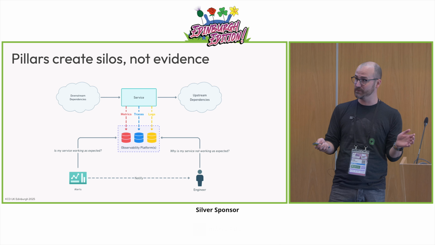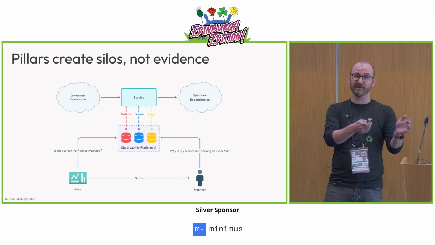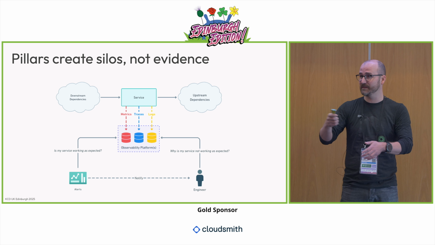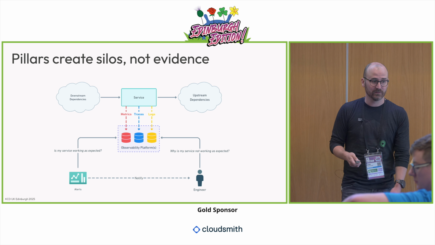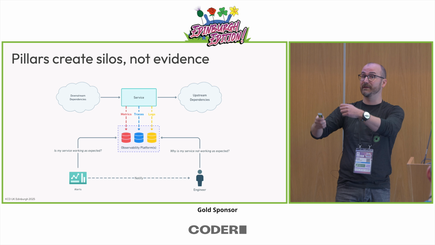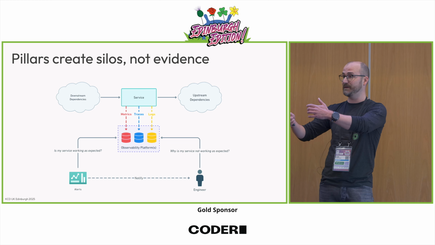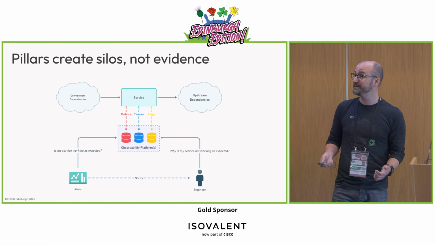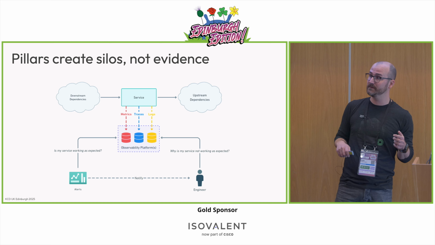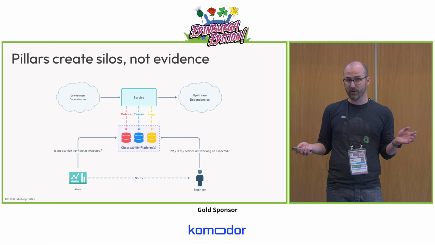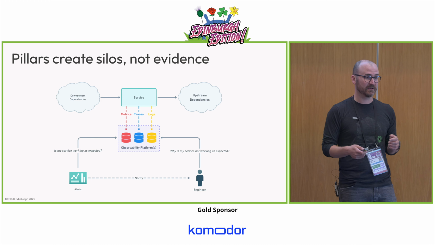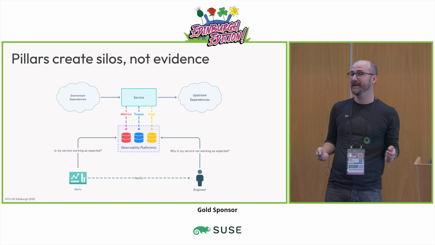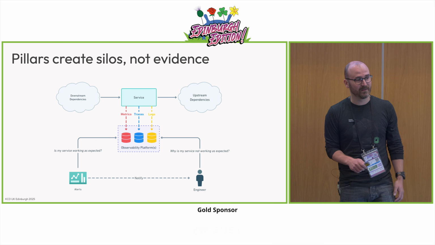Silos between signals. So you don't know if what's happening in metrics is correlated to your logs, or to your traces. You don't have the evidence to do that. So you end up having to manually correlate things, put things in a dashboard somewhere, and see if they align. They also create silos between services. You probably deploy in a complex distributed system, a service mesh, and sometimes we forget that there is an upstream and a downstream. We just say, hey, my service is working, everything's fine.